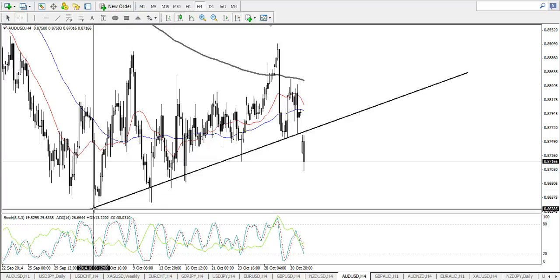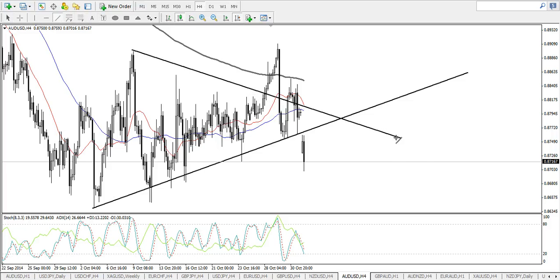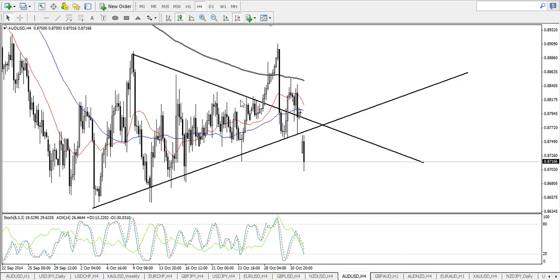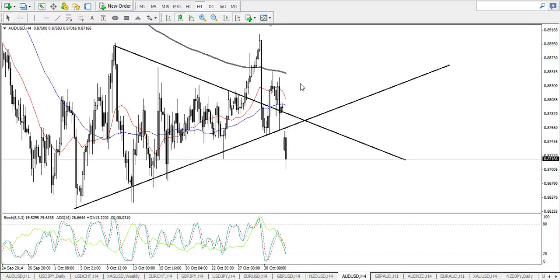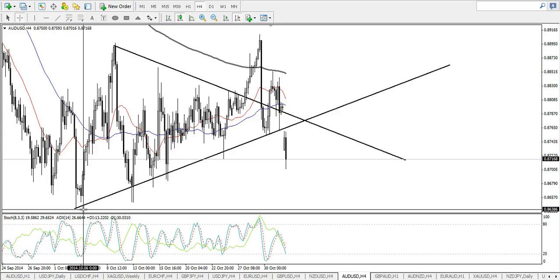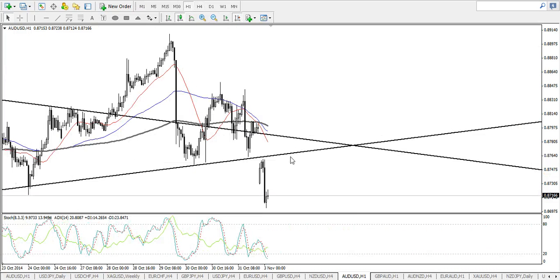Basically, there was a rising trend line, and previously there was a symmetrical triangle. Alright, so the symmetrical triangle has been broken above. It came all the way up, and suddenly it just tumbled. I believe this is during the FOMC statement. So it came down, and it still got resisted at the rising trend line, but then right now price has gapped below it. Right, therefore it signals that price might just fall even lower.